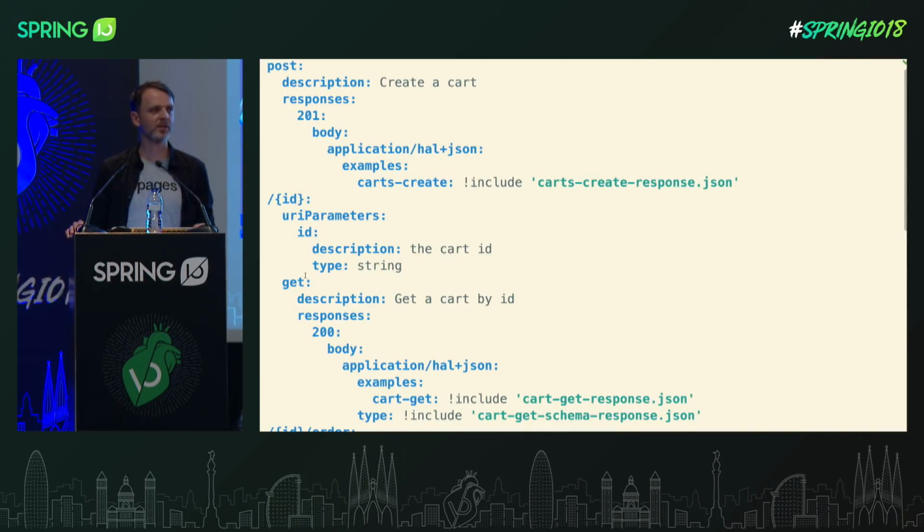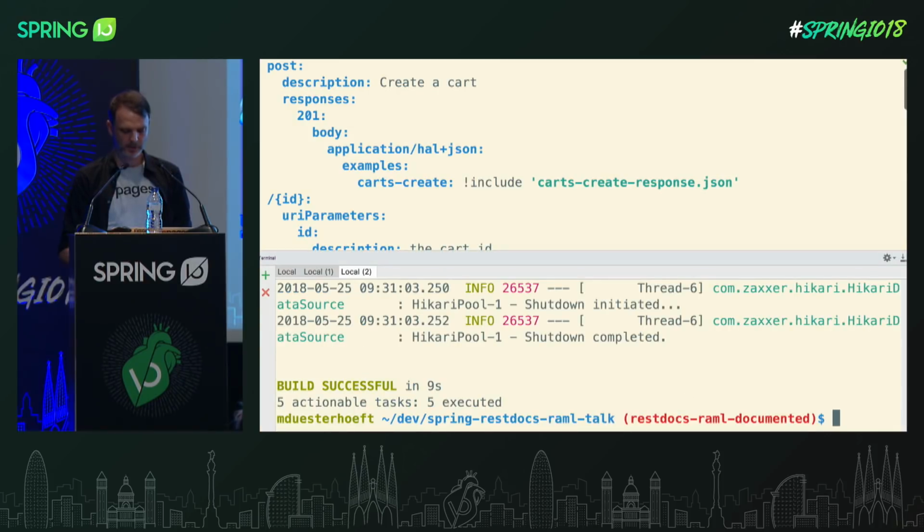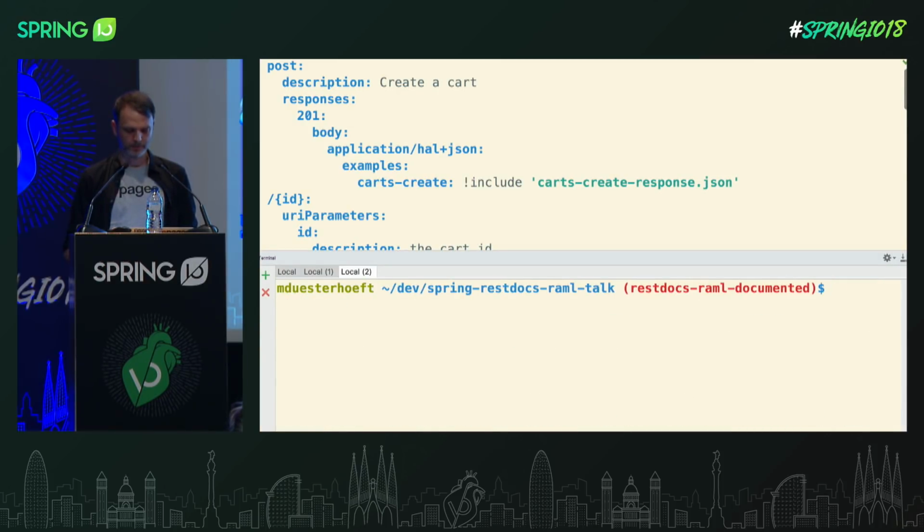So now we have a RAML file, so that's great, isn't it? So I think it's only great if you can do something with it, right? So let's look at that a little bit. I'd like to take you on a little tour through the RAML tool ecosystem to tell you what we can do with this RAML file, right? So let's start with a tool called RAML to HTML. Guess what it does?